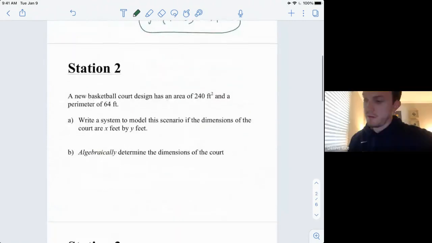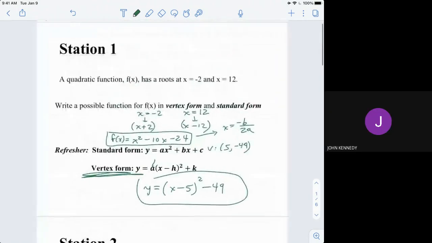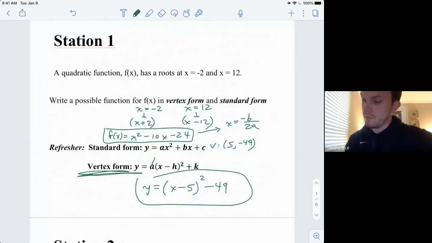Mr. Rice, do you have to put f of x, or could you do y equals? You should always use, if they tell you to use a particular name, just make sure you use that name. It's a weird thing, but yeah.